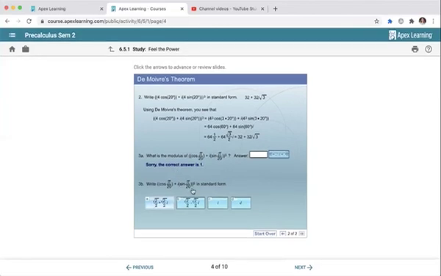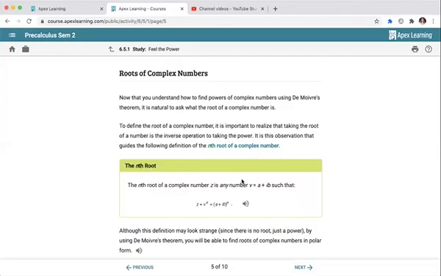So then again, if we're going to write this in standard form, we're going to use the knowledge that our R value is 1. I wish it would have showed us the equation here. But again, all we did was plug in, so we had 1 to the power of 5. We multiplied both of these by 5, and then we figured out the replacement values for them and simplified. Okay.